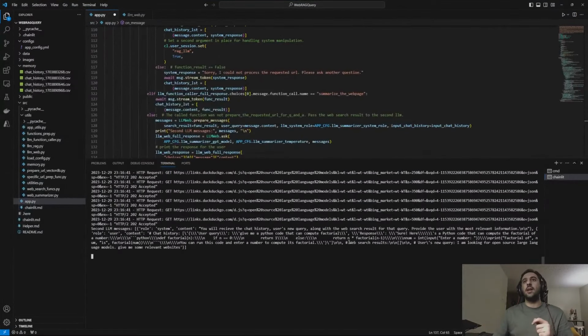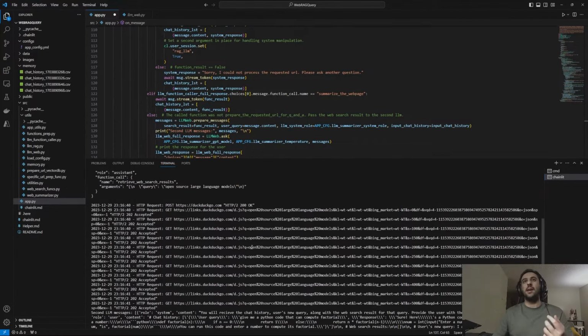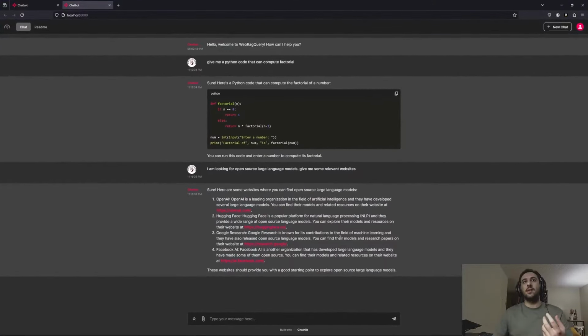So if we check, we have web search results, we have the user's new query, and I also should have the chat history. So this is also the chat history from the previous Q&A that we just had with the chatbot. Web search results is an empty string, but it is receiving the web search result. It is just not picking it up in the input here, but the chatbot is actually able to see it, and that is how it is able to provide us with this answer.